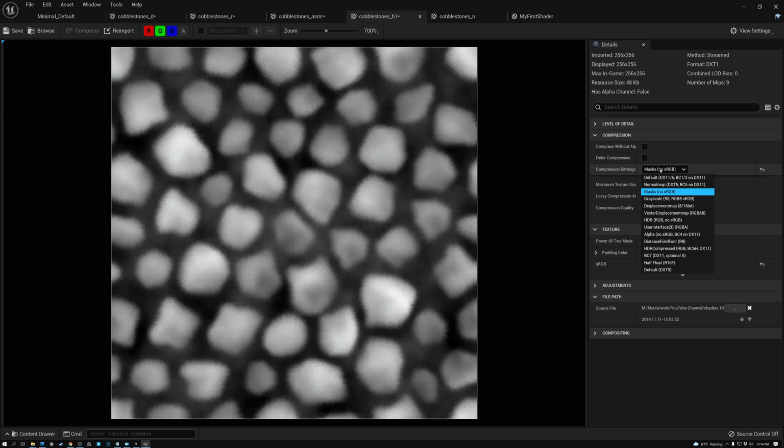But because it's a small texture, I'm going to set it to grayscale, single channel uncompressed, and now my results are nice and smooth, and I don't have any of those same artifacts that I did with the compressed version. Now, the thing that I am giving up is resolution, but I'm able to get away with that because the texture is a little bit blurry and I don't need a whole lot of detail.